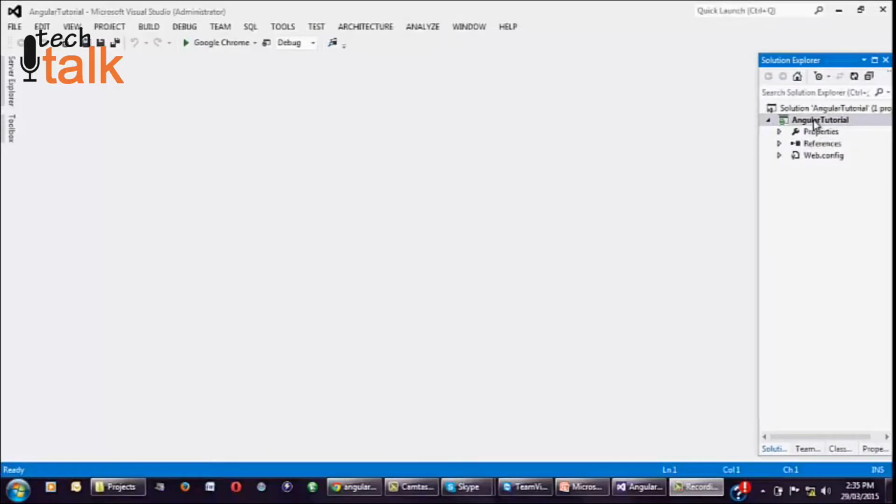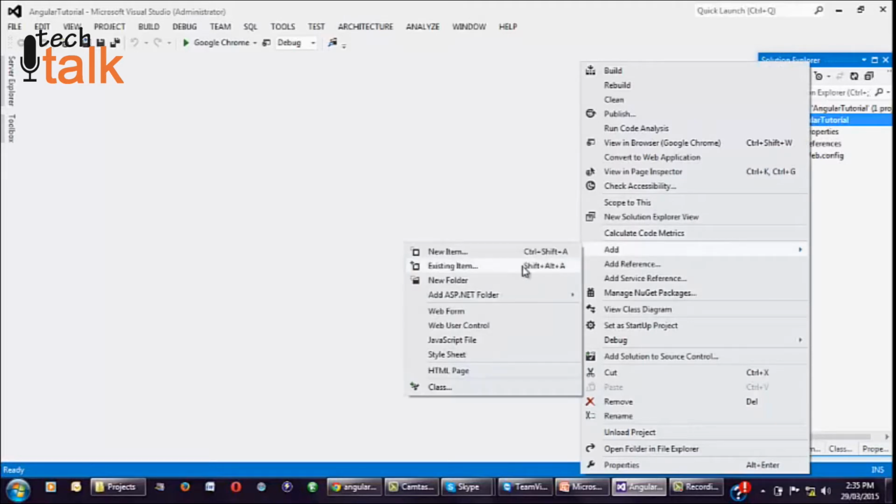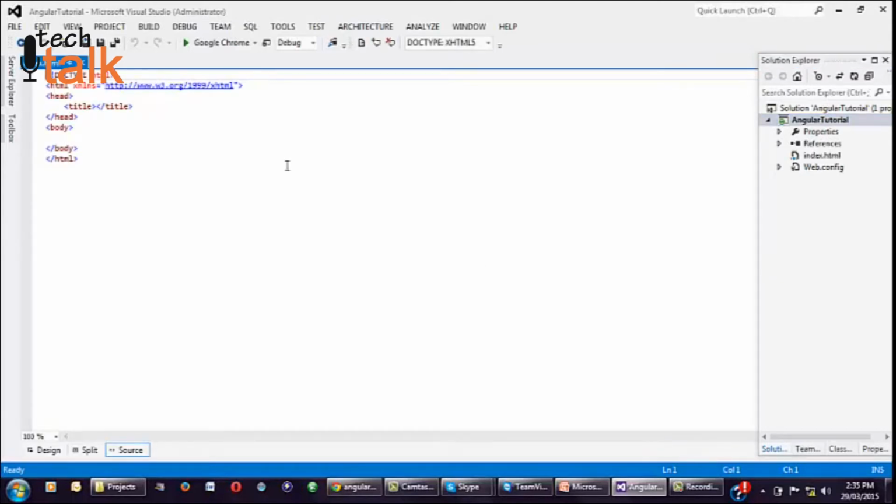Okay, let's create an index page. This page will act as the view. I will name this index.html. So our index page is created. Then I will give the title as Angular Tutorial.